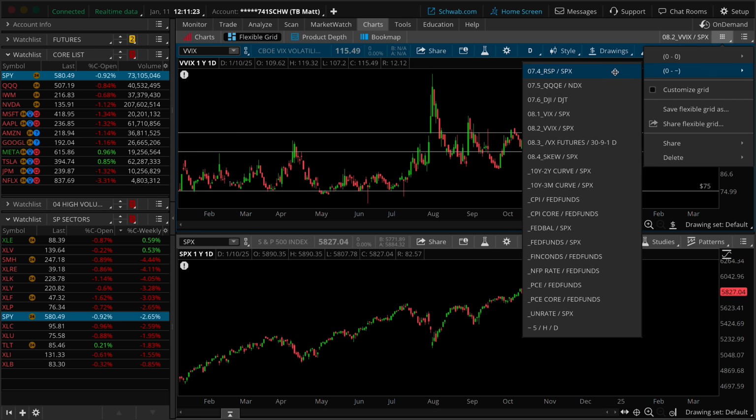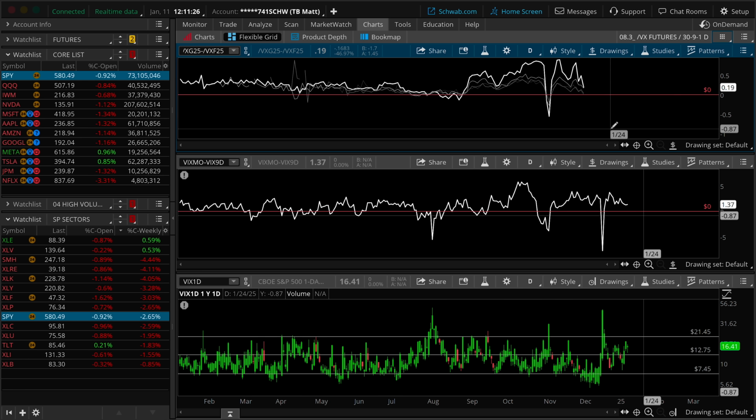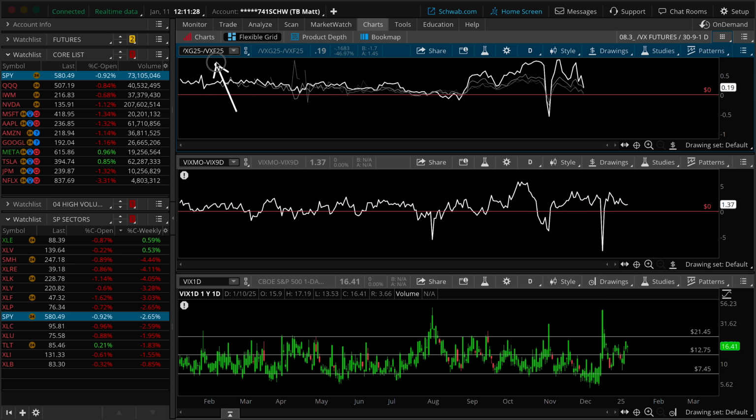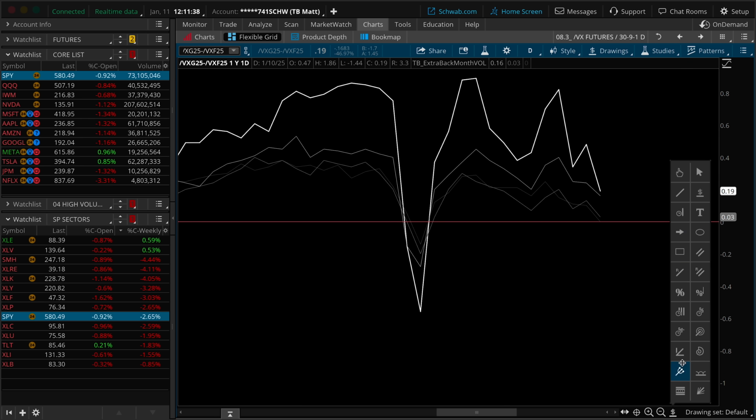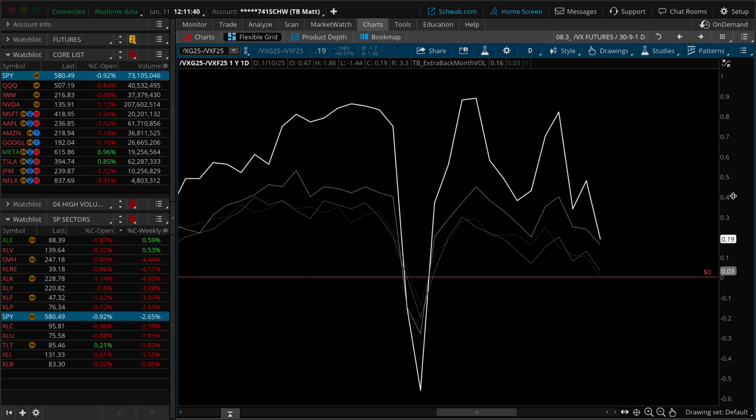And here's the new iteration of a chart I do want to share with you. What I've done, basically, it's still the same. We're looking at volatility futures up here, backwardation and contango, but you'll notice there are other lines on there. Let me move full screen for a moment on this chart. They might be a little smaller on your screen, and they are gray, so they might be harder to see, but I like it this way so we can make sense of what's what. The white line is the front month versus the back month. The next dim gray line is that back month versus its next back month, and the next gray. You see where I'm going with this, right? You're just continuing to compare different volatility contracts to themselves.